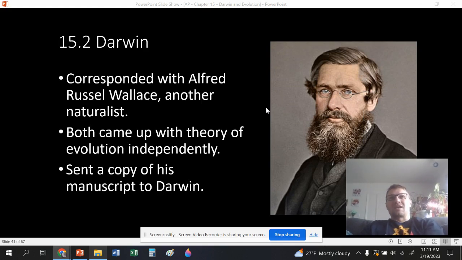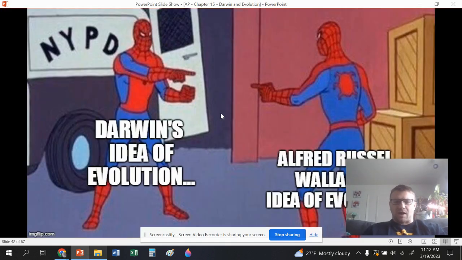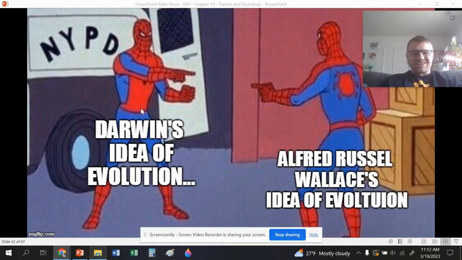Now, another reason why Darwin, I don't say rushed, but he waited 20 years and then published. But why he really published was he was corresponding with another naturalist whose name was Alfred Russel Wallace. Alfred Russel Wallace was on a voyage. He was observing some of the same things that Darwin observed, but in a different location. It's called the Malay Archipelago. And what he did was he was looking at how species were different in these islands, and there was maybe some reasons behind it. And so he kind of quickly jotted down his manuscript about natural selection. I always like showing this meme. And when Darwin got it, he actually was like, "Oh crap, this guy is onto my theory."